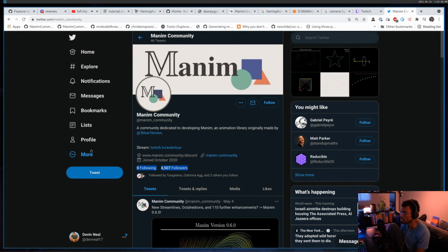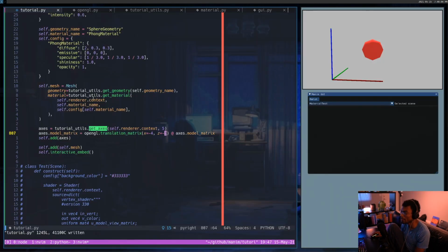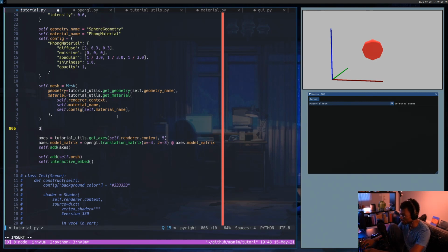Like the Twitter has 4,500 people. If like one of every 100 gave like $1, which I think is fairly reasonable, we'd get like a fairly decent amount. The drawback would be it'd be kind of uncomfortable to do that, and I would feel bad accepting donations without like consistently delivering stuff. So I'd want to organize that some more. GitHub sponsors. I'm not convinced that GitHub sponsors works at all. I might be wrong on that. But I'm not super convinced.